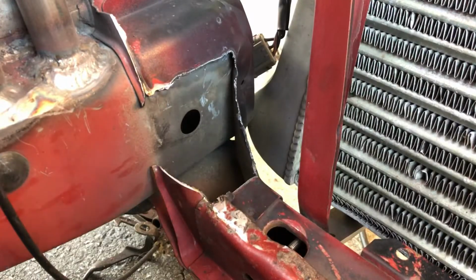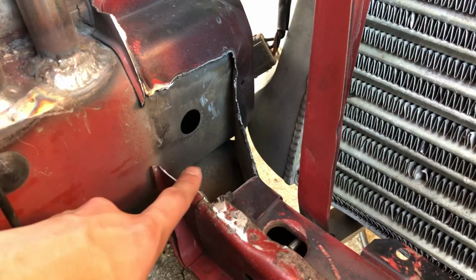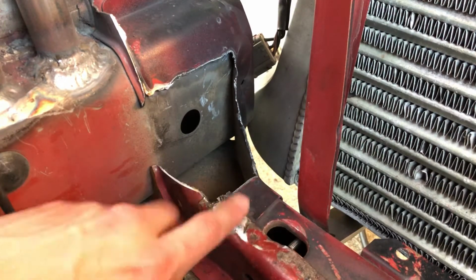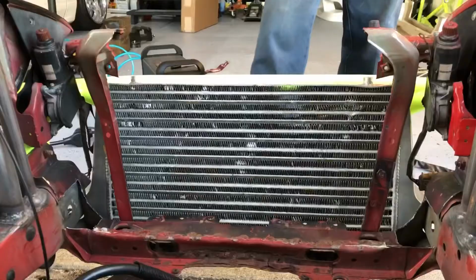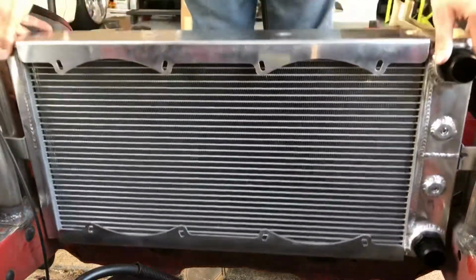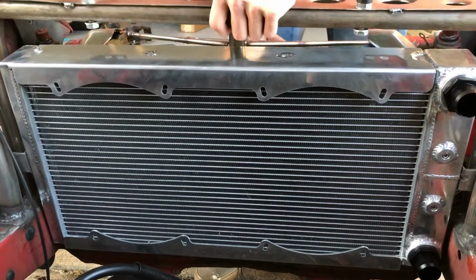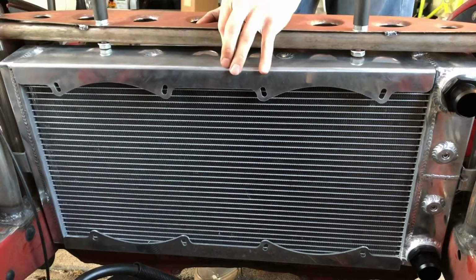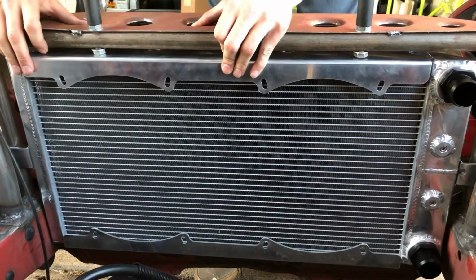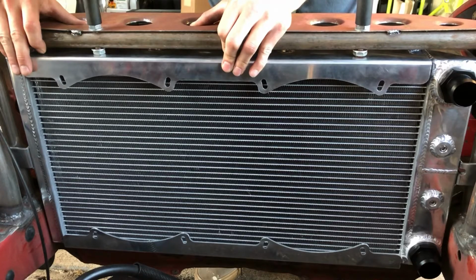So I finally got the radiator to fit. You have to cut this all the way out until you hit the frame rail, and then cut this so that it's flush with here, and then this pinch weld, I just folded over and hammered flat. Just kidding, it still doesn't fit.